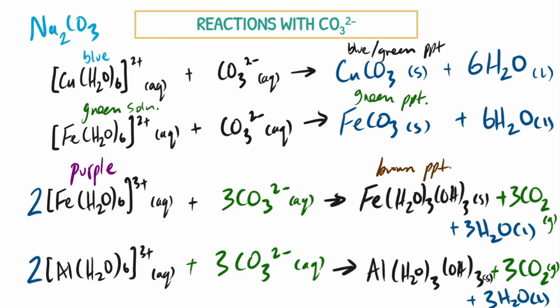So brown precipitate. Okay. Now, do you remember the aluminium and the aluminium precipitate that forms? Colorless solution. Hopefully you guys remember that. And we actually write down solution here and solution here. And this is a white precipitate. White precipitate. Okay, cool. Now, as I mentioned, we have a secondary observation here.